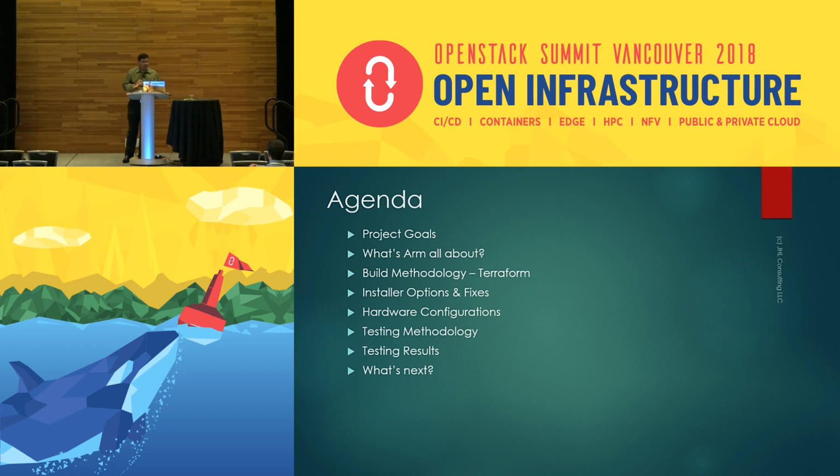We're going to talk a little about the hardware configurations, where we used some ARM processors and systems from a couple of different vendors. So we're going to talk about those different configurations. A little bit about the testing that we did, the performance testing we did on top of these different ARM systems, and the methodology, and then the results, and then where we're taking this work from there.